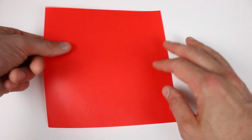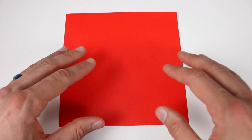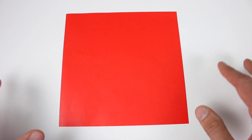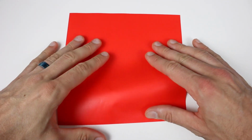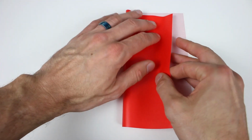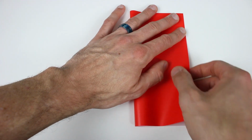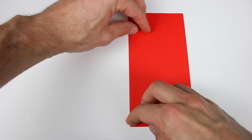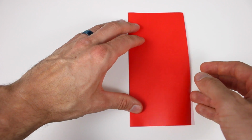Now I have just a 7-inch sheet of Kami here, but it depends on what you're trying to fold for what size of paper you'll need. But just to learn how to fold this, any size of paper will work. Now I'm going to fold this so that the red side is the square, and then the white side will be the pleats that are sticking through it. To do that, we'll start with the red side down, then we'll valley fold in half along the vertical. And then unfold.